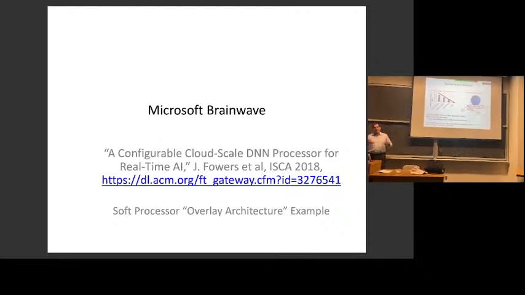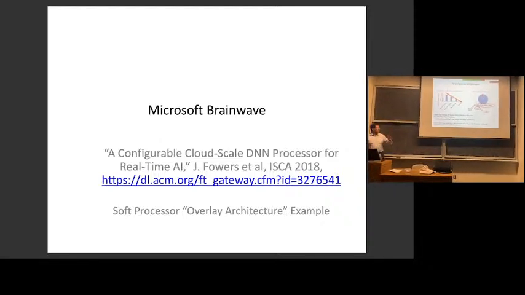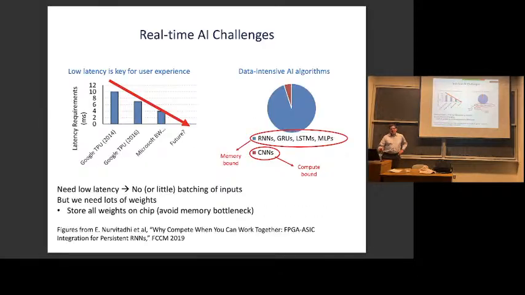It's another overlay. So it's related to the NPU that I talked about, but the paper has some interesting information in it. I guess this is just data from Microsoft on how important latency is. We talked about how it's important clearly in some embedded applications like self-driving cars or driver assistance. But Microsoft put really tight latency constraints on acceleration that's going in their data center. And they showed this graph in this paper.